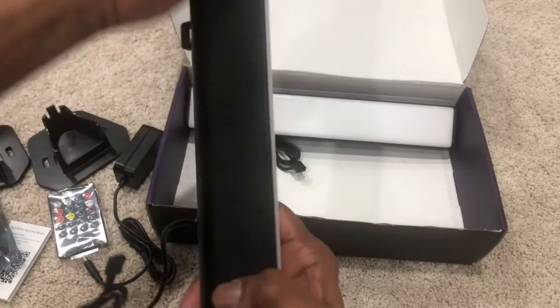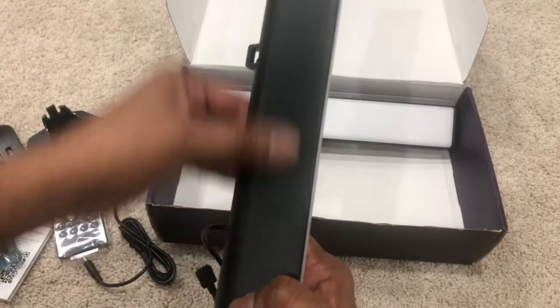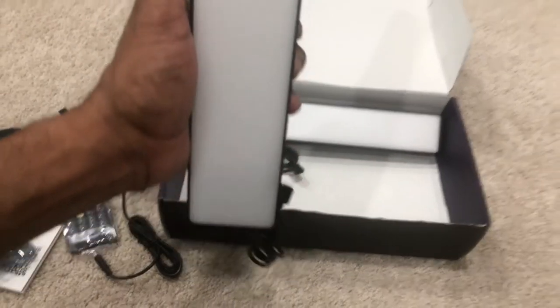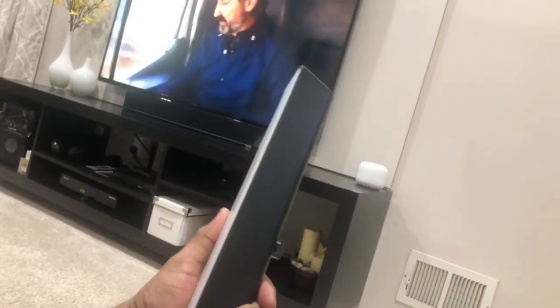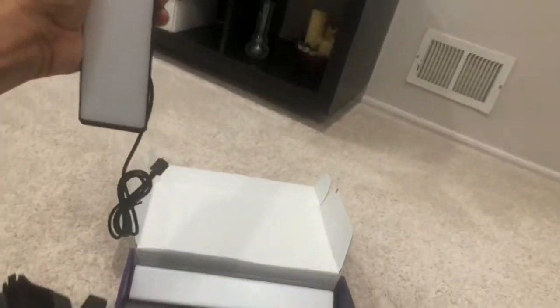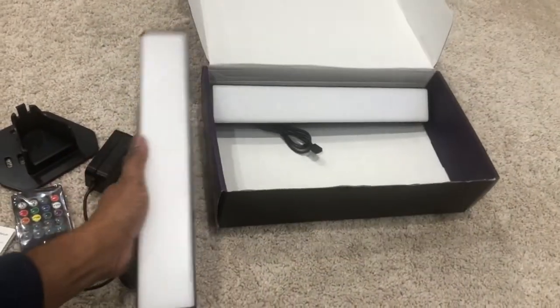And the lights are really neat. They have a very good texture, and I could see that they will blend with whatever entertainment center I have, right? It is very nice. So I could see that the light is standing over here like this on the stand on each side, and based on that I can change the color.